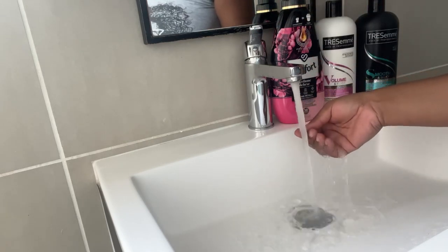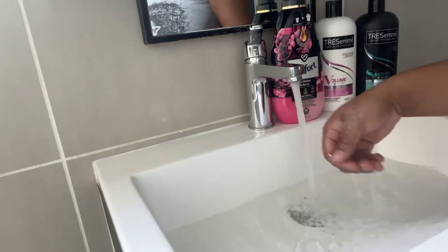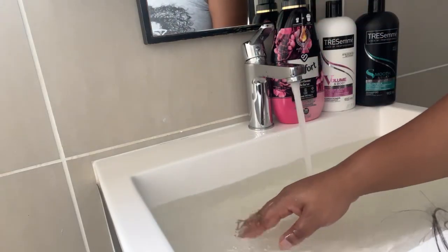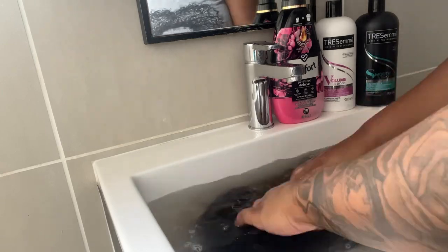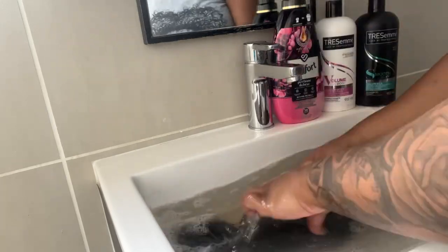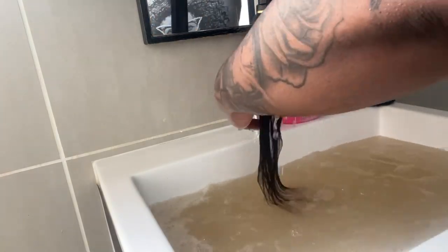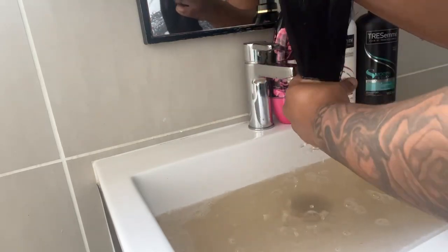So first things first, I fill in my basin with some lukewarm water. Once the basin was nice and full, I just put my hair in the water. There's no chemicals, so there's no shampoo, there's no soap, there's nothing. I'm just washing the hair off first with clean water and no chemical. I did that for about 2 minutes.